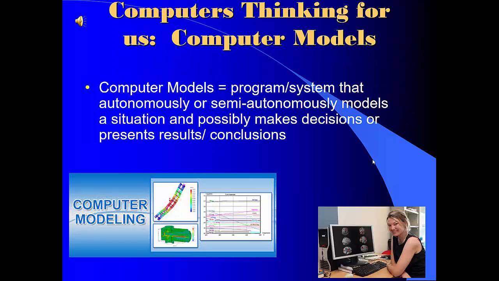So what is the idea of a computer model? Generically, it's a system that we either talked about, or sometimes call computer models or frameworks, allowing computers to think autonomously or semi-autonomously, and to make a decision in a situation, and I'm going to define this loosely: programs or systems that model a situation, possibly make decisions, and present results. So there's modeling in many fields. Medicine, you're seeing a picture in the lower right, finding tumors, finding cancer, doing different kinds of diagnostic analysis and tests. These are all computerized today.